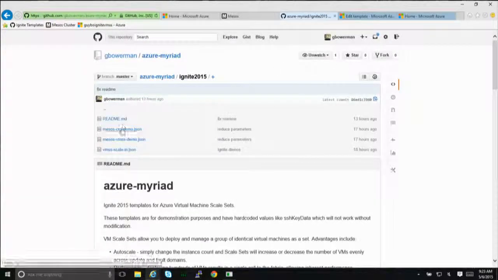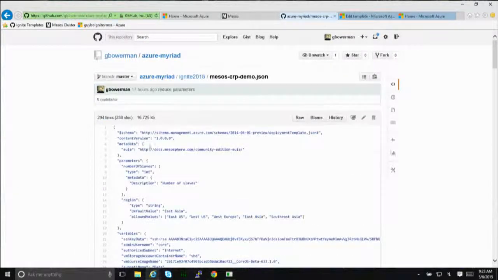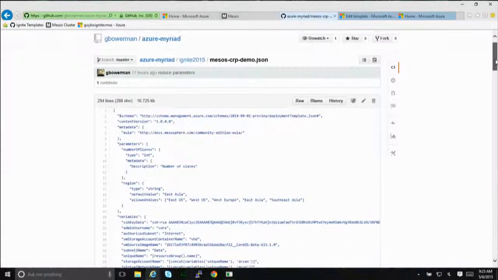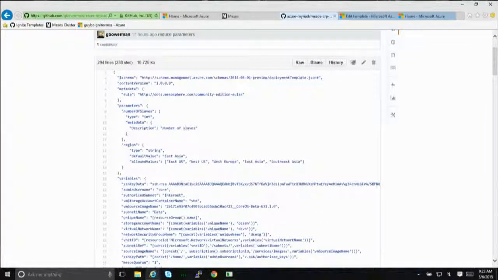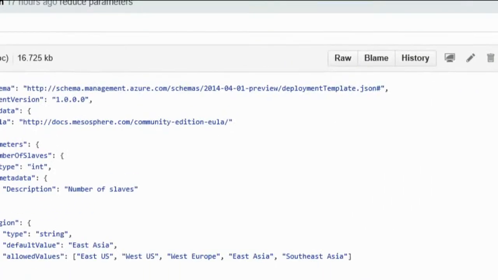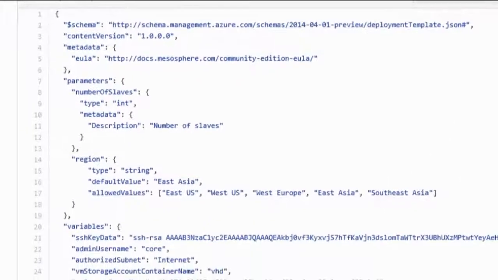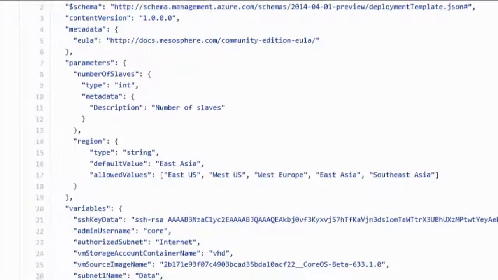So this was the one. Would it help if I zoomed in a little bit? This is where I define the parameters. Since this is a Mesos configuration which has a master that connects to a bunch of slave VMs, and it can then deploy applications on top of them, as a parameter I have number of slaves.